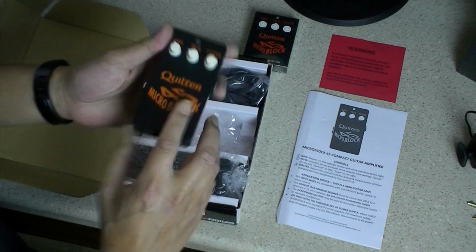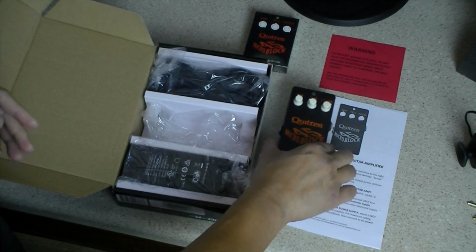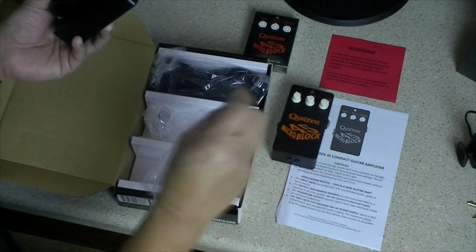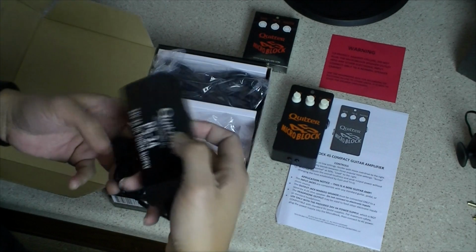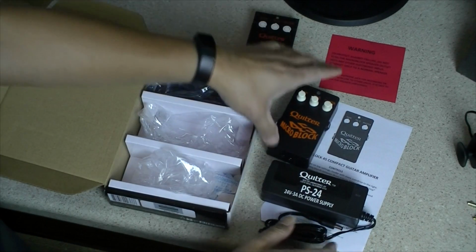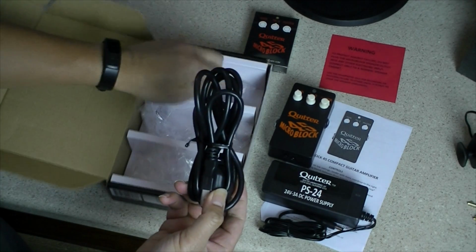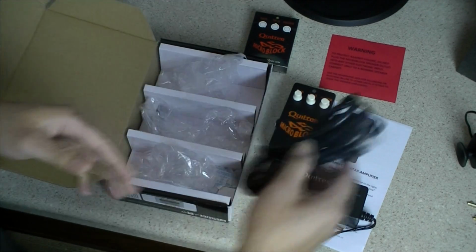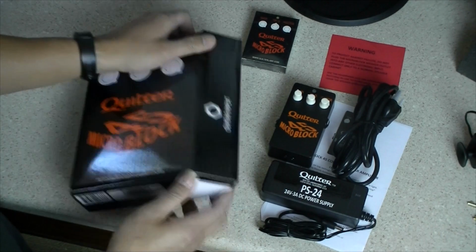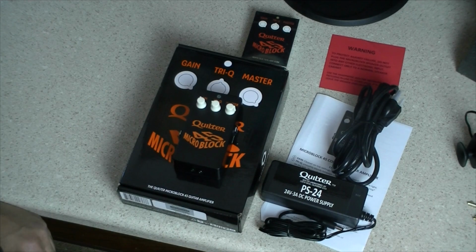And here she is. Okay. The Micro Block 45 in all its tiny glory. And here's the power supply. The power supply is even longer than the actual amp itself. That's wild. And you have your cable. That's it. Everything out of the box. Now let's plug it in and see how she sounds.